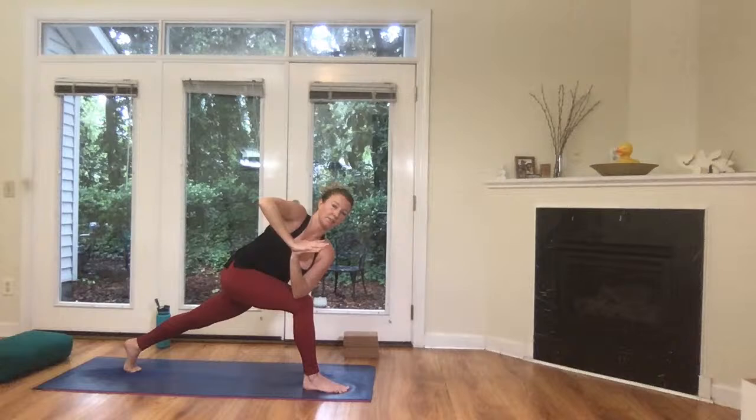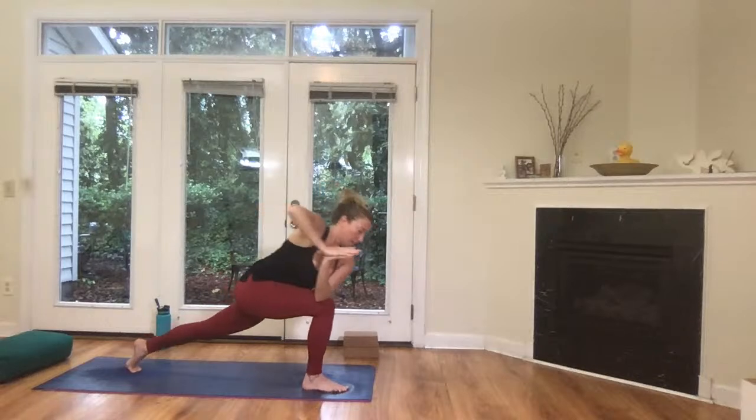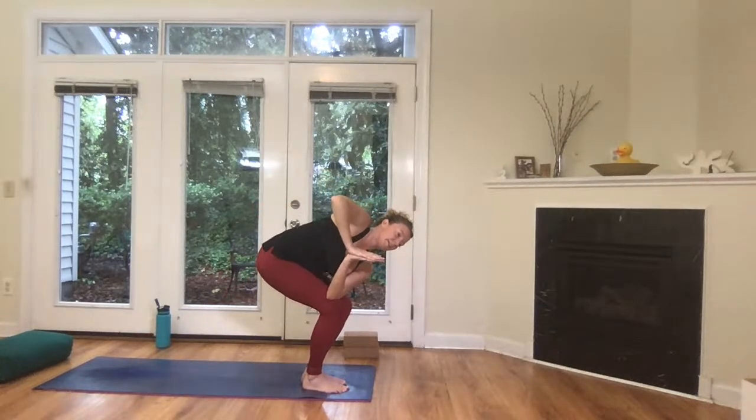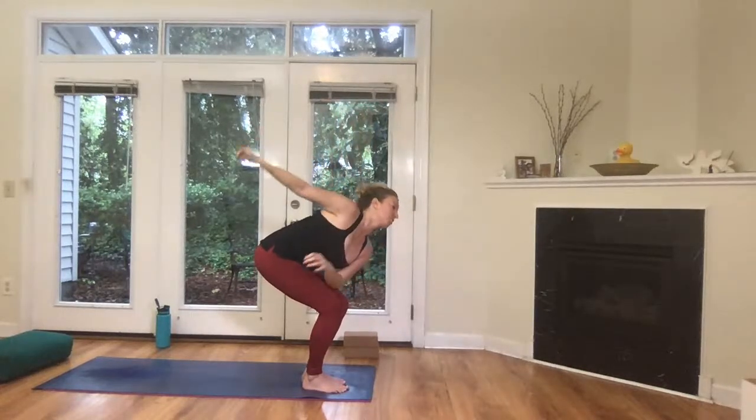Now we're going to find balance as we step into a twisted chair pose. So look down at the floor, hold whatever twist you have, and step forward. Feet are next to each other. Reset, and bring your left hand to your heart and your right arm high. Sit in your chair, inhale.